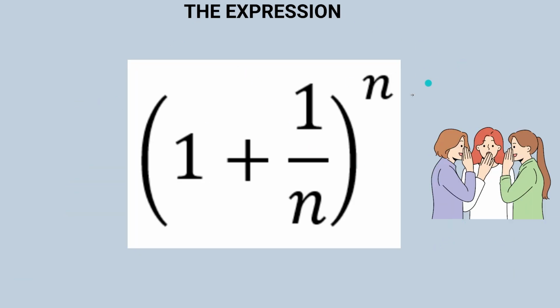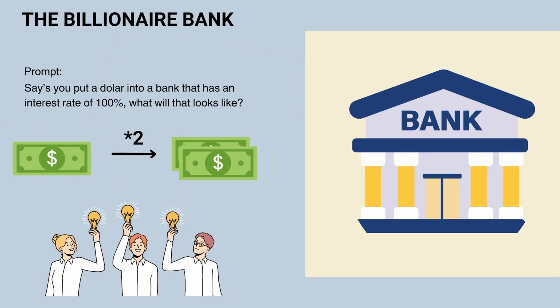Okay, so this is the expression he was talking about, and we're gonna look in detail at what's going on here. So let's say you put $1 into a bank, and that bank has an interest rate of 100%, which is like crazy. You're gonna become a billionaire by the end of, I don't know, 60 years or something. Yeah. So the first year your money will double. So you put in $1, and it'll return a total of $2 by the end of the year.